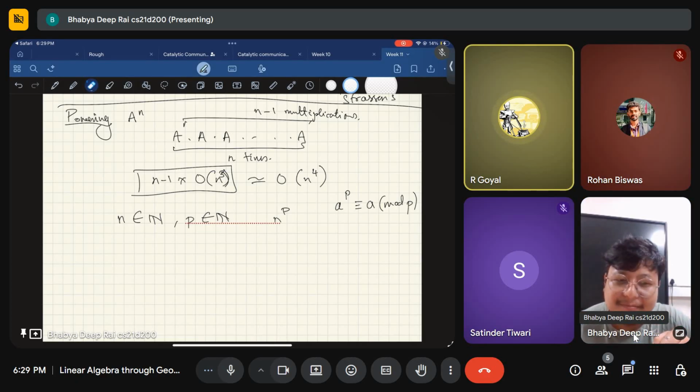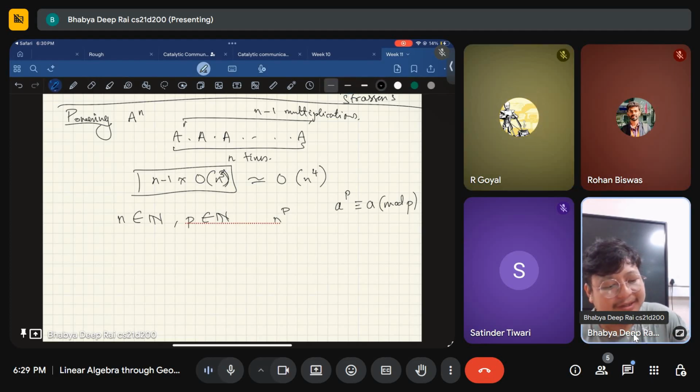Yes, there used to be a matrix chain having n number of matrices, and I recall that we used to compute the optimal number of scalar multiplications in an effort of the order of n cube. And here we are getting the order of n to the power 4. So probably that could be an improvement.